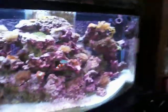As for, if you can see in the back, I'm running the dual overflow Herbie method, one full siphon controlled with a ball valve right here, and one for the emergency overflow. I'm also running right back here in the overflow that Fox guard that we were talking about earlier.